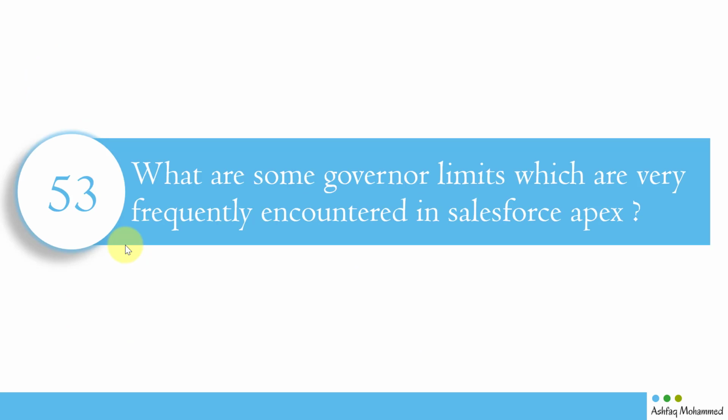Cool. So the next question is, what are some governor limits which are very frequently encountered in Salesforce? Okay, there are many governor limits, but what are the governor limits which, as a developer, you will be very frequently encountering? If you don't know governor limits, go back to one of my videos, I think the third or fourth video in the admin series, where I have explained what governor limits are. Here we will be going through the different governor limits we have in Salesforce Apex.